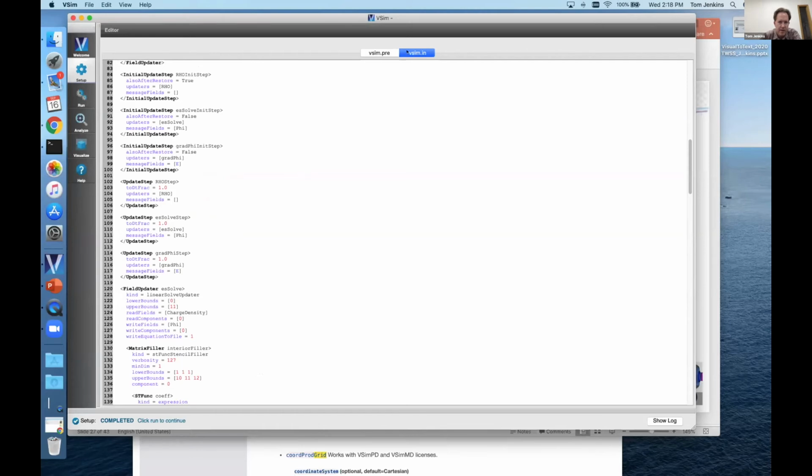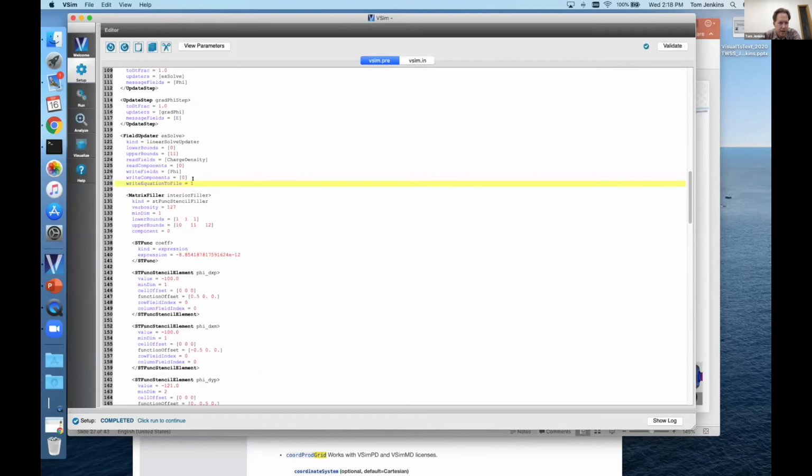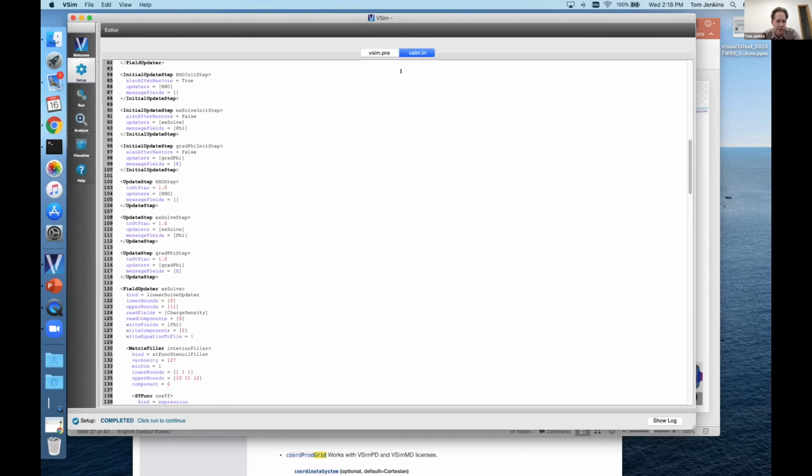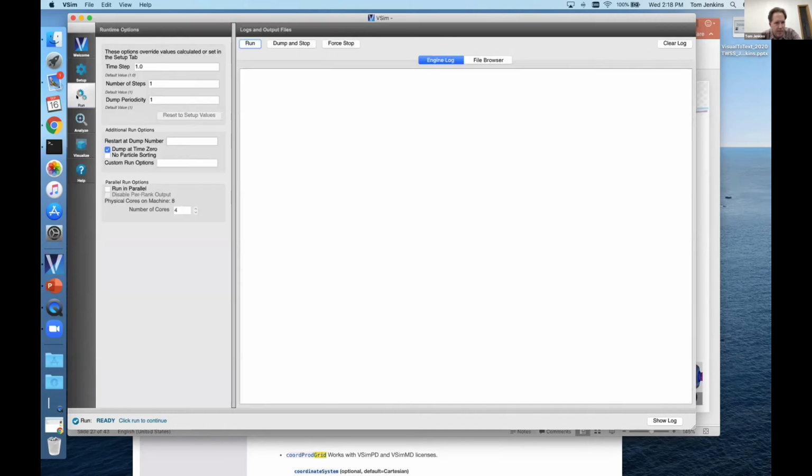But basically, we can edit this .pre-file within Composer. We can validate the simulation, and it will tell us if we've made any serious errors in the edits that we made. And if we haven't, we'll get a good .in file out that we can then run with. I'm going to do that now.